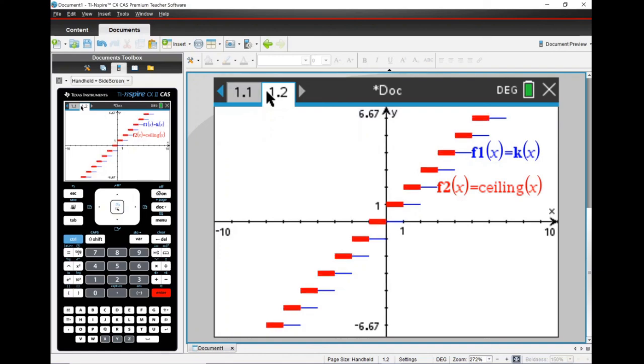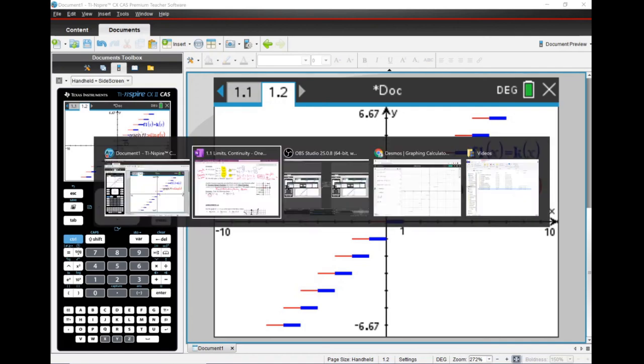Okay, and so now you can see those two. And also, real quick, notice how this is red and that is blue. The ceiling is the red and the floor is the blue. So you could think of blue as shifted to the left or to the right, but really the way you want to think about it is that the red is the higher value and the blue is the lower value. Floors go down and ceilings are up.